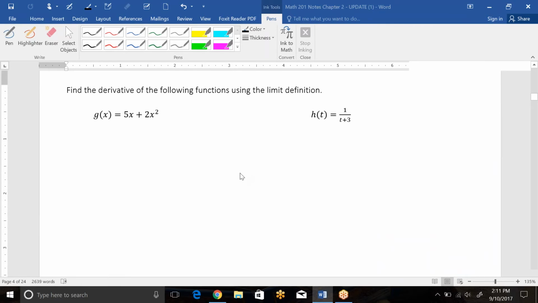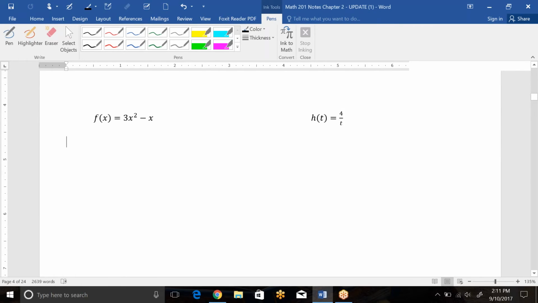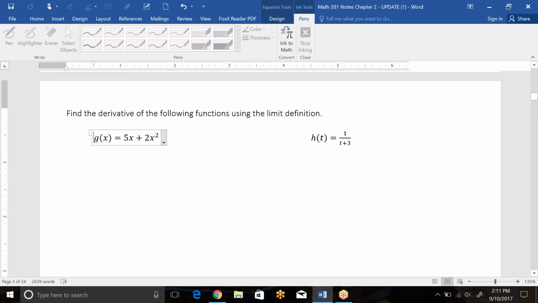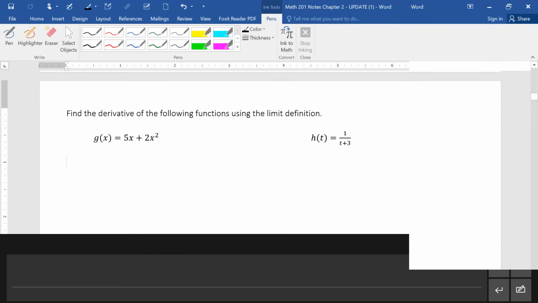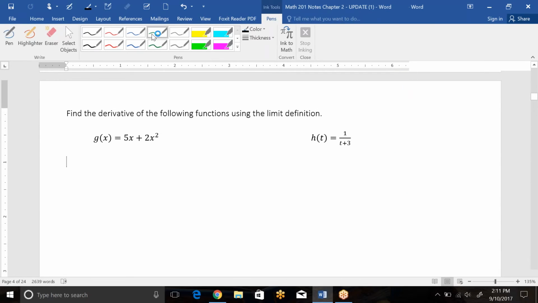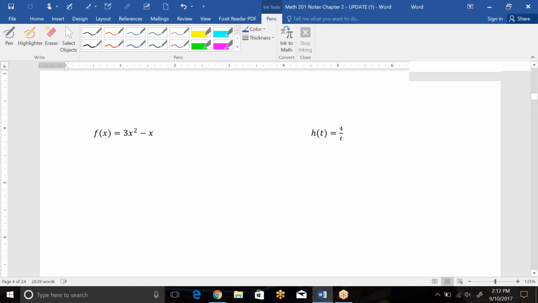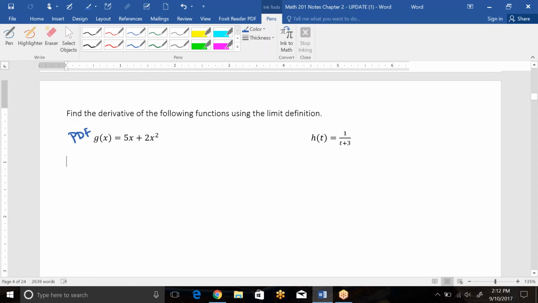Okay, so just looking at the 4 questions that we have remaining in these notes, I'm going to write up the 2 that are very much quadratics, which are just like what we just did. So I'm going to write this one up as a PDF and just attach it next to the notes. And I'm also going to write this one up as a PDF and attach it to the notes because they're identical. They're just different numbers for the quadratics.